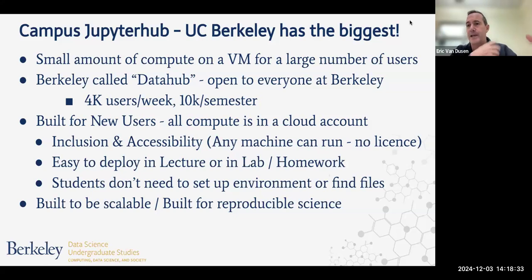Importantly, the Chromebook that you can check out from the library will work just as well as the MacBook M2 that some other user sitting next to you might have. It's also really easy to deploy in a bunch of circumstances. I can be teaching in front of a class and get everyone in the class into the notebook. And this is done at scale with a 1,000-person class, where potentially 1,000 people would open the notebook at the same time. Or people could have a week to do their homework, and they can open and do their homework whenever they want over the course of the week.